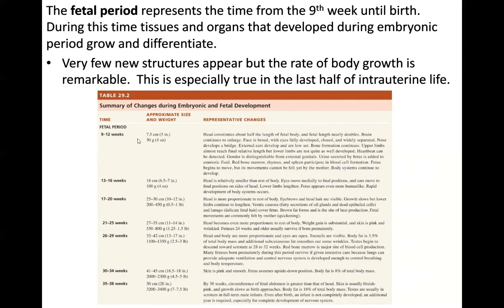For a more specific breakdown of what's taking place, you've got this nice, wonderful table here, breaking it down for the 9th through the 12th weeks, 13th through the 16th, eventually down to the 35th through 38th weeks, and typical changes that have or are going to occur. But there's nothing I'm going to pull from the table that you need to know. Just know what the fetal period is, that's the main thing I'd like for you to know. Like I said, take Human Growth and Development, you'll learn a lot of good stuff. But that's not what this class is, so I'm not going to worry about it.